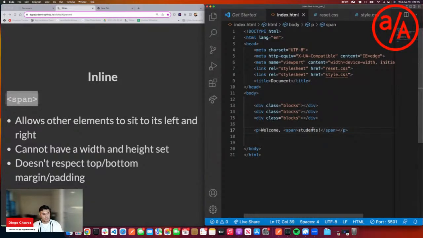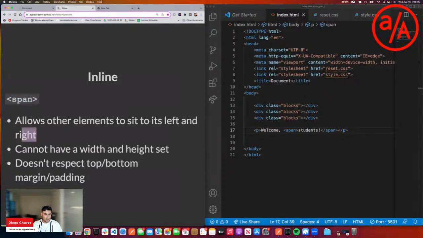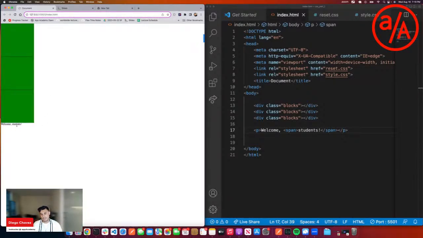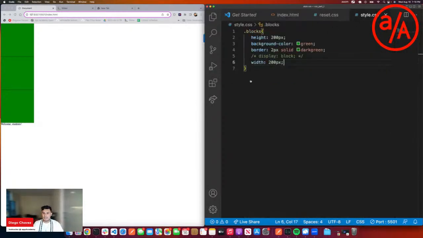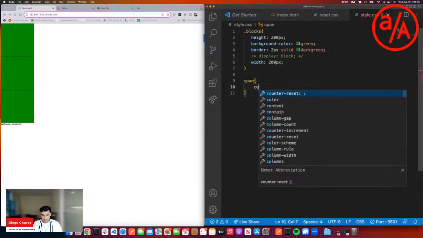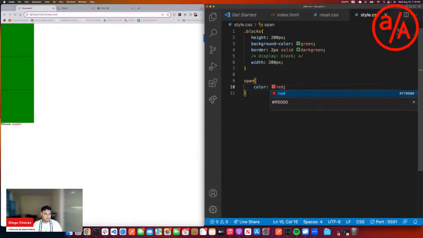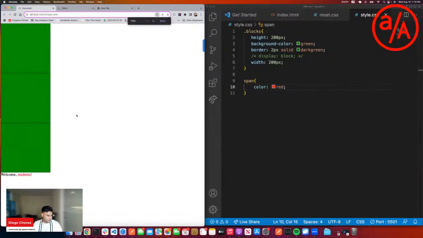And this gives me a little bit more control. Now I'm saying, hey, I've wrapped this specific part of the text in this span element. And because of this rule, it's going to flow real nicely. We're not going to see any weirdness like we did with display block, right? It's just going to look like regular text to us because it does in fact allow things to sit to its left and sit to its right, just like this word welcome right here is sitting to its left. Then I can go ahead and select that span element, and maybe I can emphasize it in some way and make it red. And there we have it. So, making it red, I can zoom in a little bit for you guys. That helps.